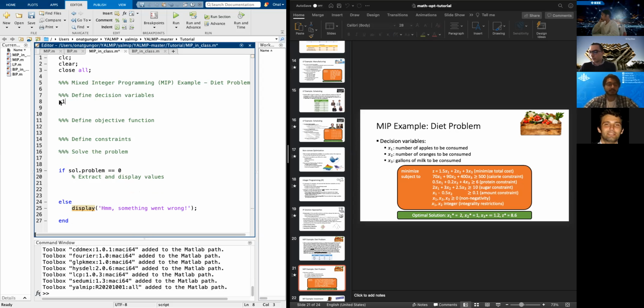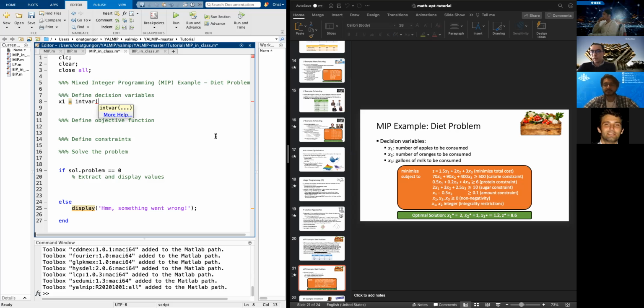What is the first one? x1. This is the number of apples to be consumed. So which keyword should I use here? Can I have an answer real quick? Which is the keyword I just told you? Yes, thank you so much. intvar. When I write intvar, I should provide the size of the decision variable.